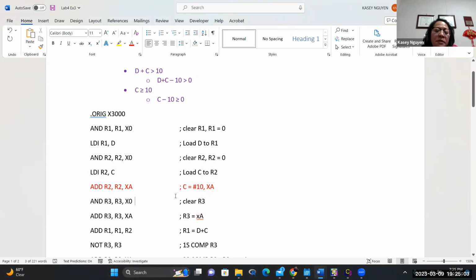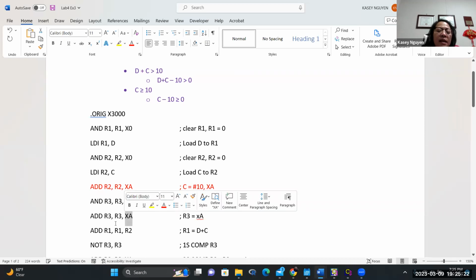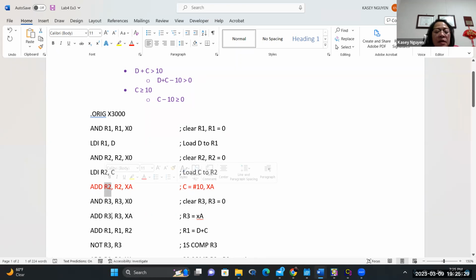Then I clear register 3. Now, there are two ways that you can do this, right? I re-added hex A to register 3. I can also copy register 2 to register 3, because register 2 already has hex A. But regardless, you're still going to have one more line.